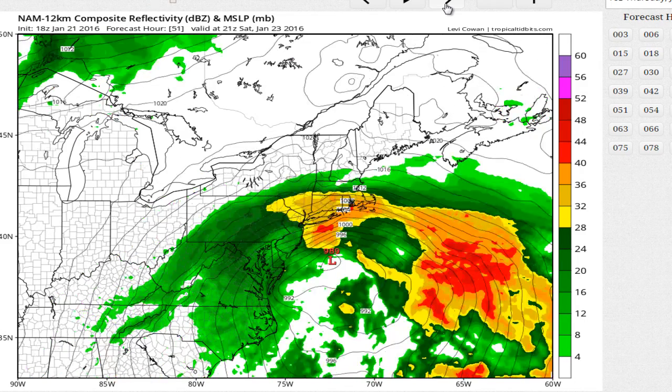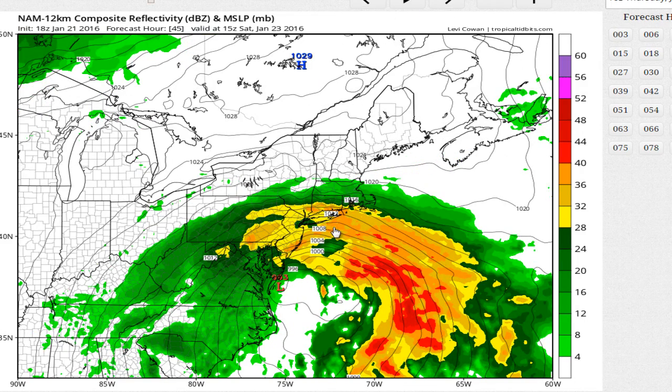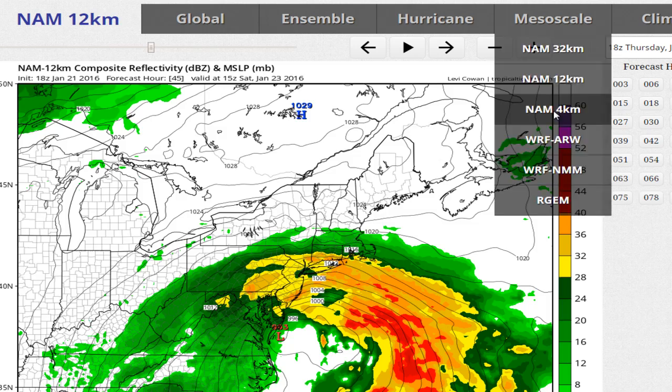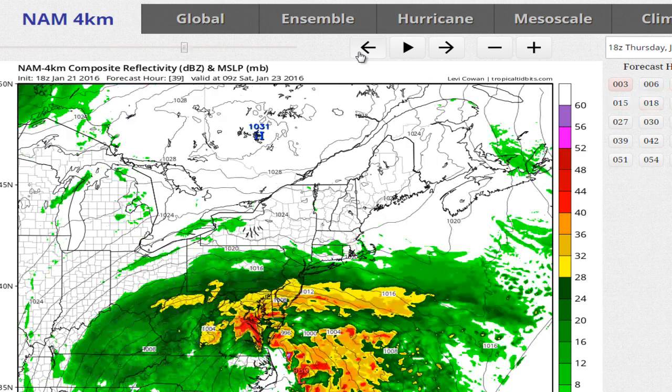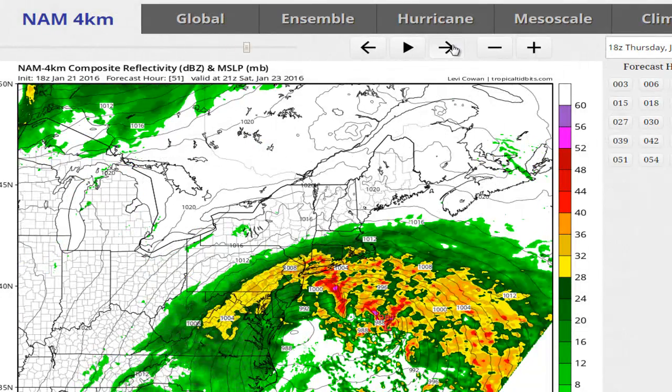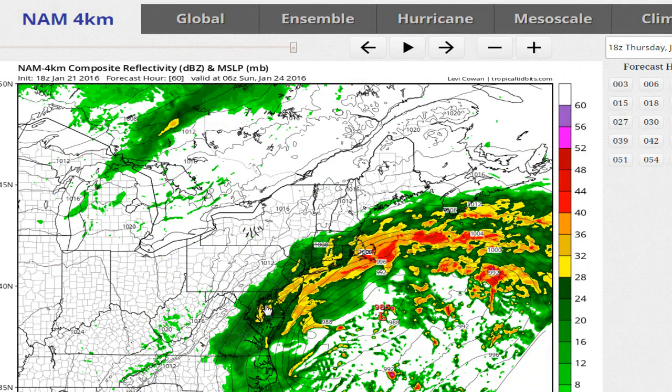But the point is consistent. This intense precipitation will be narrower, okay, and it's either going to be right over, say, Delaware into central Jersey, okay, or it's going to be a little to the north. But areas that are too far north are completely cut out of the precipitation. I think the best model at actually showing that right now is a high-resolution version of this North American model. You could see it has the band coming up to just southern Morris County. I think this is an excellent representation of what's going to happen, okay? And then it just rotates there with heavy snow, and eventually it pulls away on Sunday morning.